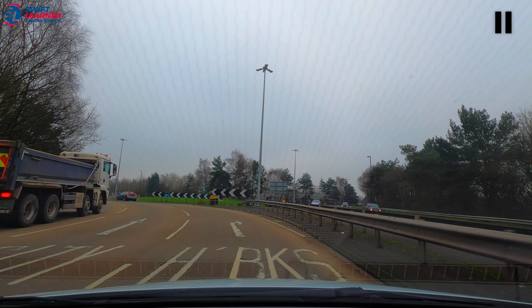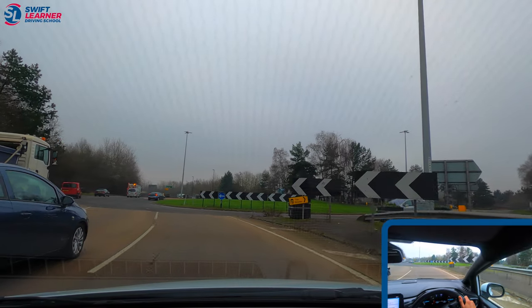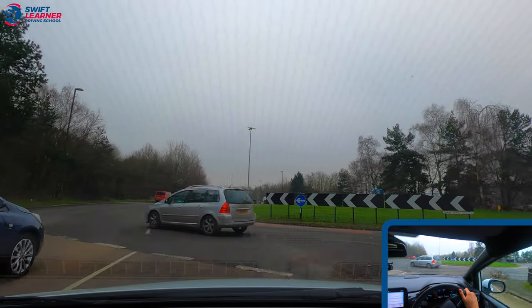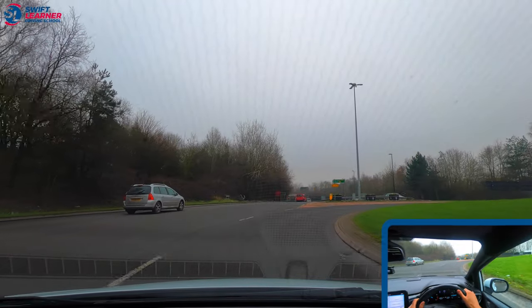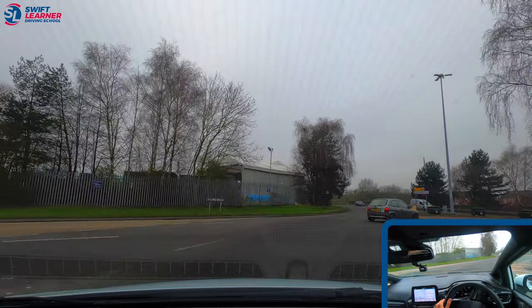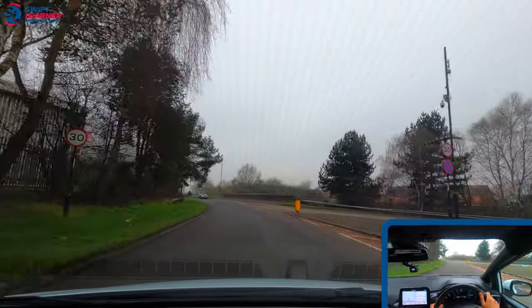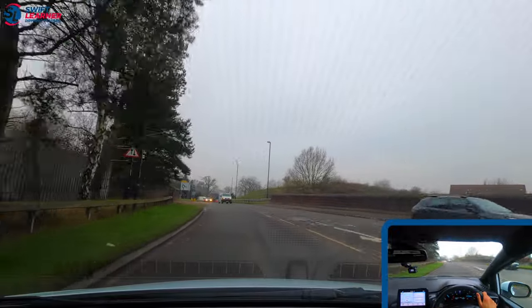A common mistake people make in their driving tests is using the middle lane to cut across and go towards Holbrooks. The middle lane is signposted for city centre straight on — it's safer to head towards the city centre than to cut across and potentially cause an accident. We're checking our centre and right mirror and applying a right signal. It's clear on the right so we're entering in our lane, keeping close to the kerb on the right. When we get to about here we check our centre and left mirror, apply a left signal, and take the exit. The speed limit here drops to 30 miles per hour.